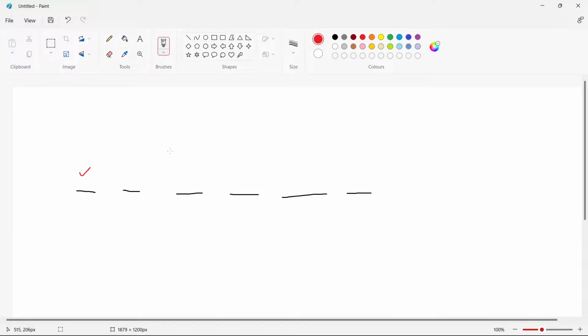But the condition is we can color a block red only if the two adjacent blocks, if they exist, are white. So here, if we have to color the next block, it would be this one, because both the adjacent blocks have to be white, and next this one. But the game is not that simple.